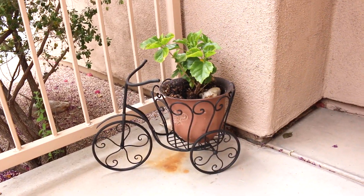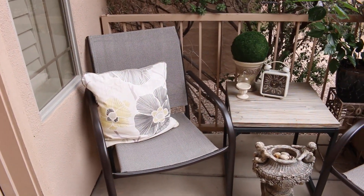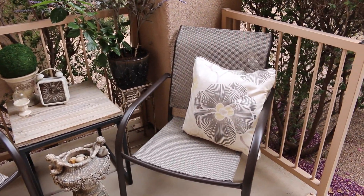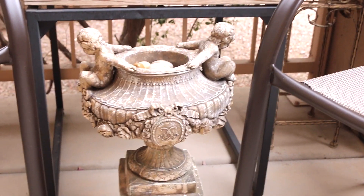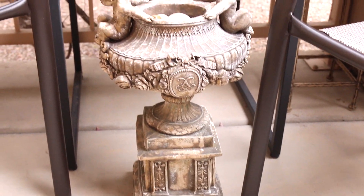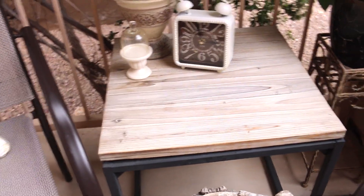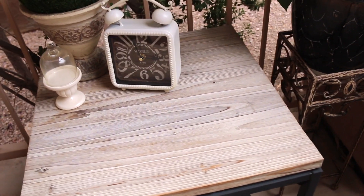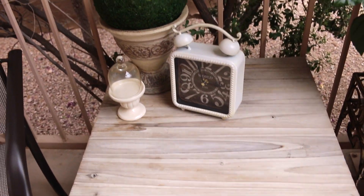Over here in this little corner I have a planter shaped like a vintage bicycle, and that holds a hibiscus plant. In the seating area I have two chairs I got from Lowe's, including outdoor pillows. My friend gave me this decorative stand a long time ago — I just have some stones in it and it adds a subtle decor to the whole area. The pillows are not very bright, just very subtle. On this table, which I got from Ross, I leave enough space to put my cup of tea, water, or lemonade when I sit out here and read.